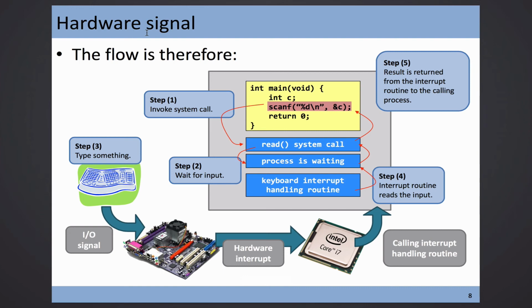The hardware flow will just say: I click on my keyboard, which generates an I/O or hardware signal that flies to the CPU. The CPU knows that signal means a particular routine inside the kernel. So this is the thing that we just know. Now, how about this routine? This routine is actually manipulating data inside the kernel and puts that character into a variable.